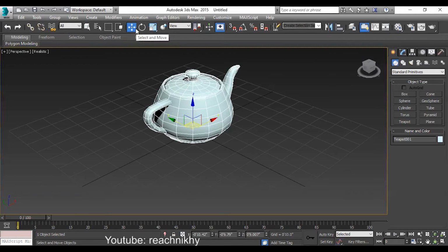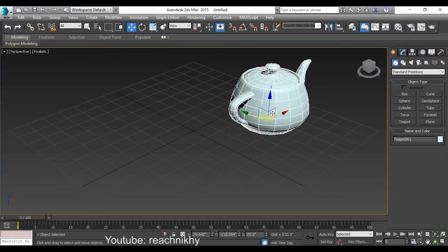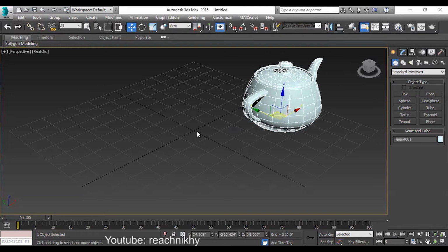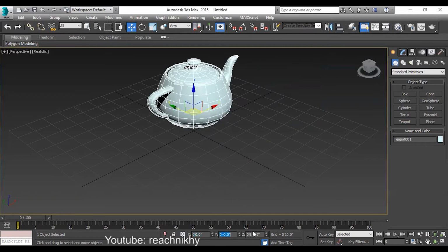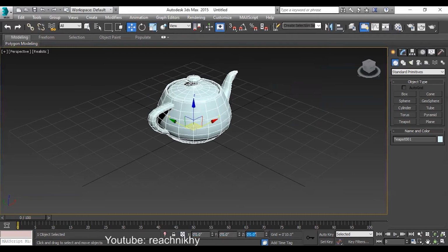Okay, then try to understand like this. This is your XYZ center coordinates and the placement is 0, 0, 0. So you can observe the same thing over here, X, Y and Z. So you can enter the values like, see, select like this and you can simply enter the value over here as 0. Now your x-axis is 0 and again double click and change the value to 0, y-axis is 0 and again double click on Z and 0. Z-axis is also 0. Now you are exactly at the center of your grid.